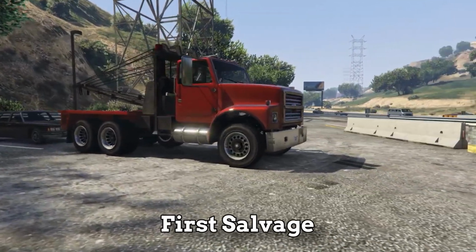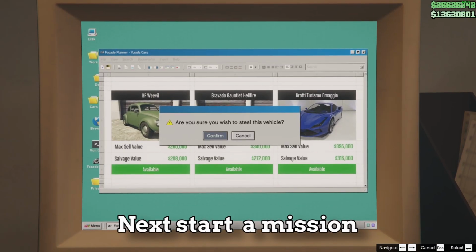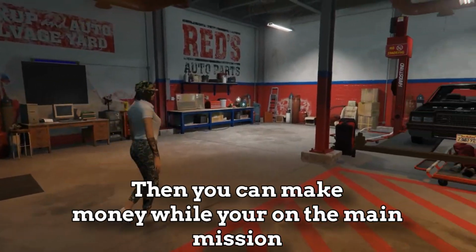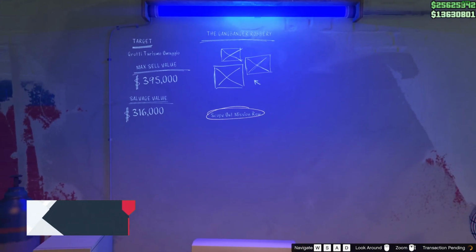And to make the most out of this is to do a tow truck mission and then right after, start up a mission. And so while you're doing the mission, the car that you got from the tow truck will be salvaged too. So you make a little bit more money. All right, so now let's get into the planning screen.